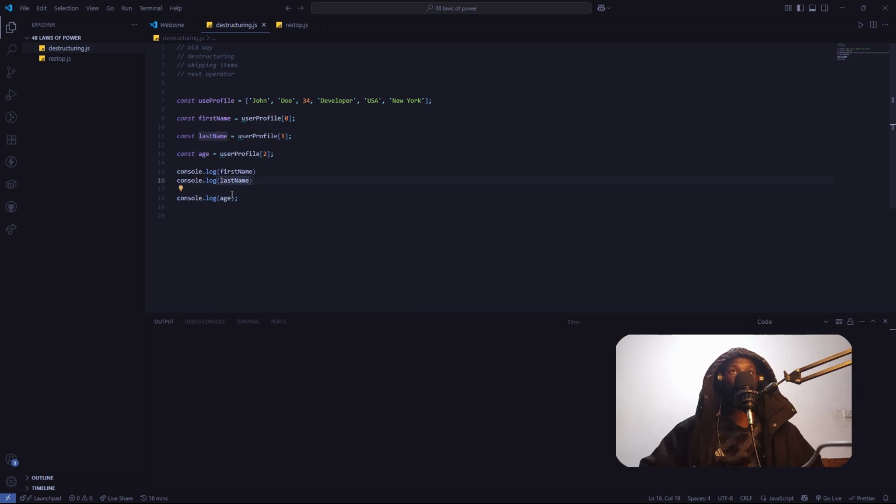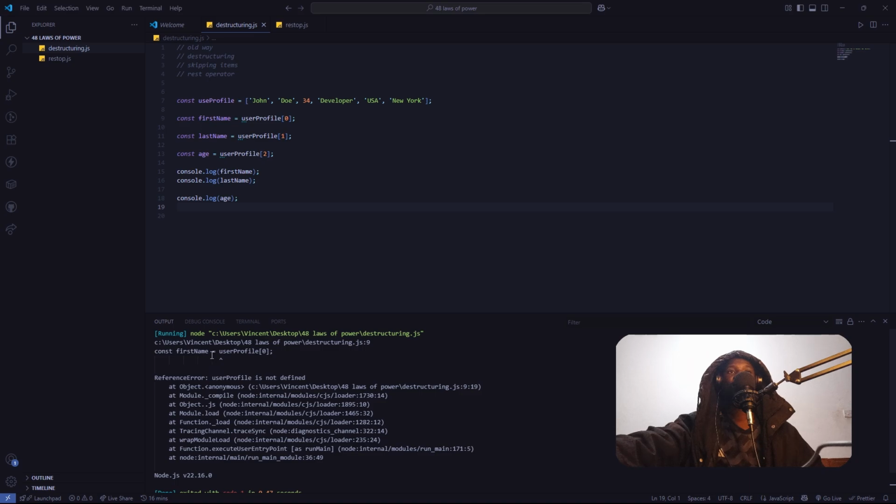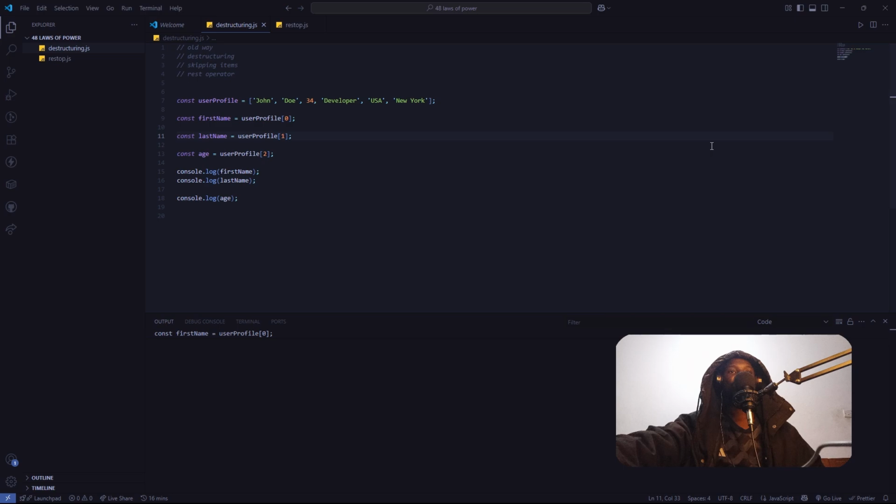You can put the semicolons at the end or not, but it's important to put them because in some cases, not putting a semicolon at the end will not work. Okay, so let me run this and see what we get. Sorry, there should be an R here, so userProfile. Let me clear this and rerun. So this is what you should get. So this was the old way of doing things. You had to write them manually like this. But in destructuring, let me show you what you do.